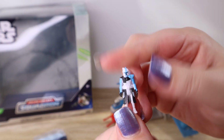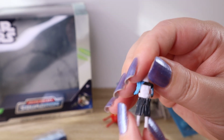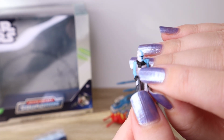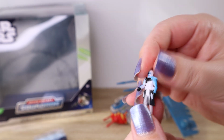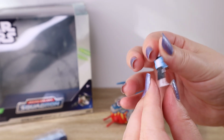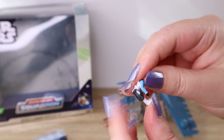Then we have the blue ARC trooper. He's very cool. He's got a lot more detail and a lot more painting on him. Again, a white figure, but he's got this black detail, pauldron, pouches. I love the sculpting on the pouches. That's really, really tiny. I don't know how well that's going to show up. Tiny little pouches off his pauldron. Of course, he has his blue shoulder, the detail on his helmet, and his little blaster holster sculpted on the side. Fabulous detail for such a tiny figure. That's very, very cool. And now he thankfully has his skirt as part of his articulation, so that's not going to get in the way.